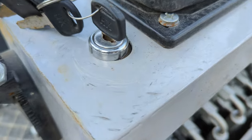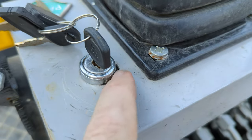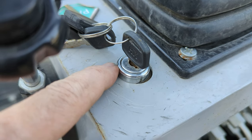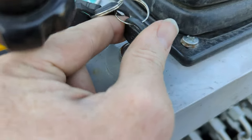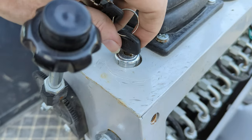Yeah, you can see that this collar is just about the same size as the hole, so when I clamped it down, it got pushed to one side of the hole. I mean, that holds it in place nicer, but not the right part here. But I can now turn the key at least.